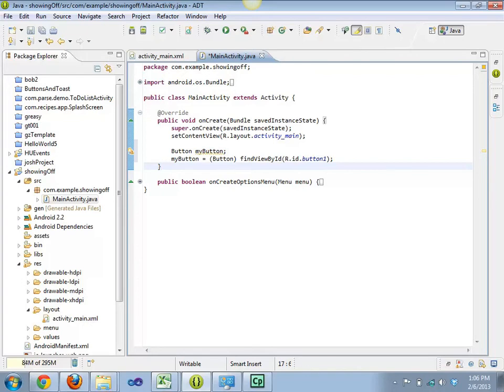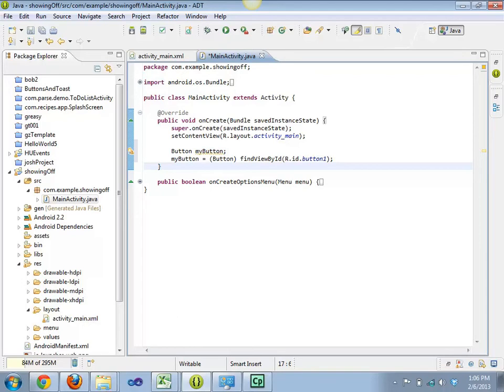You don't have to call it button 1. You could call it Roger. But once you call it Roger, nobody knows what that is. So you're going to say find view by ID R.id.roger if that's what you renamed your button. Does everybody get that? You're casting it as a button and you're putting it in that variable. Okay?